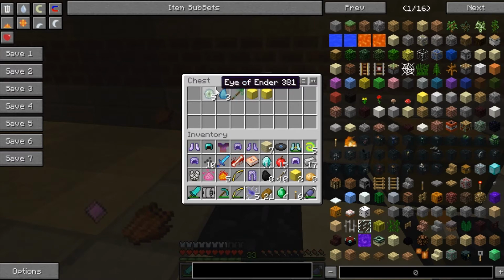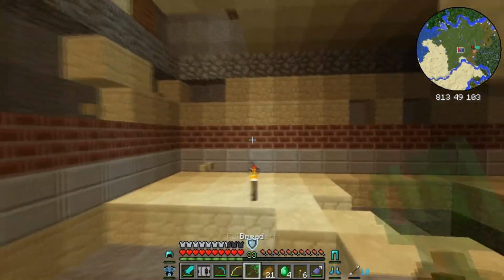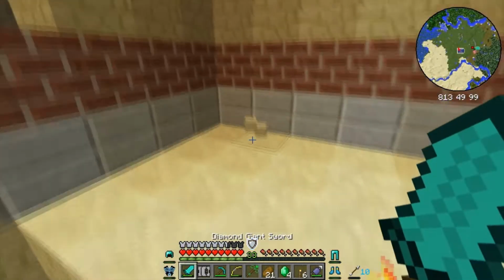Oh, poison staff. Eye of Ender, water essence. Don't really need that. Eye of Ender, I might hold on to because that's pretty cool. Poison staff I want. Me want. Don't need that electric essence. That's cool. Poison staff. Awesome.